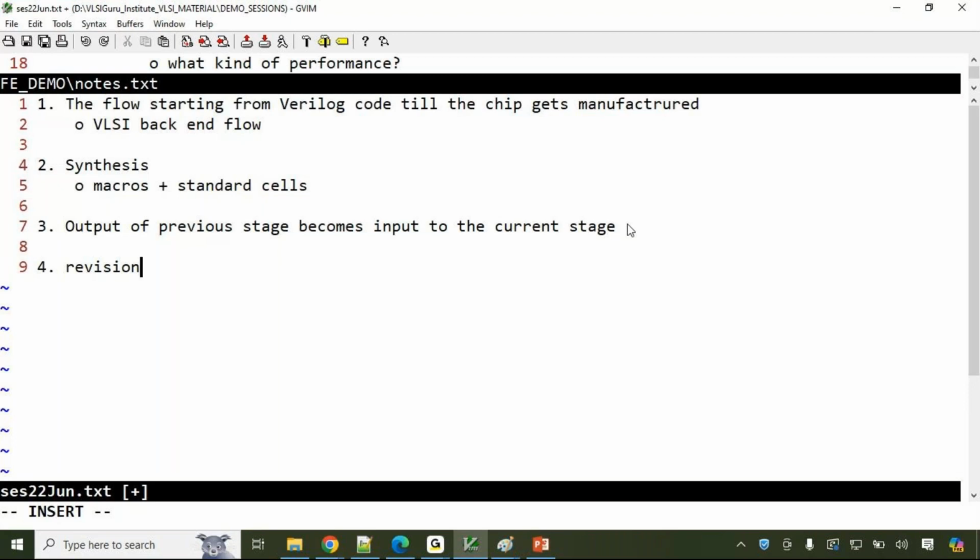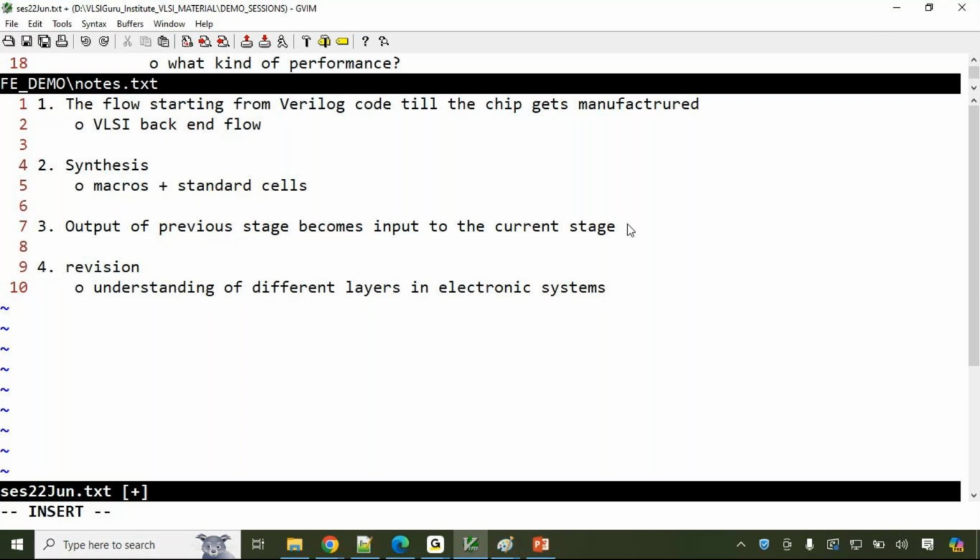So let us resume the session. Let us start with the revision of what we have discussed in the first half of the session. So what is the first thing that we discussed about? We started off with understanding different layers in an electronic system.